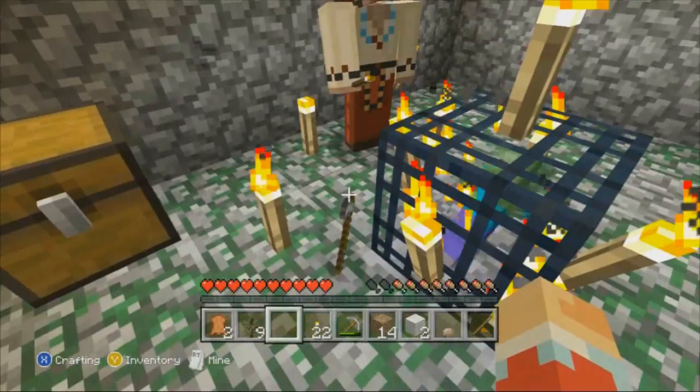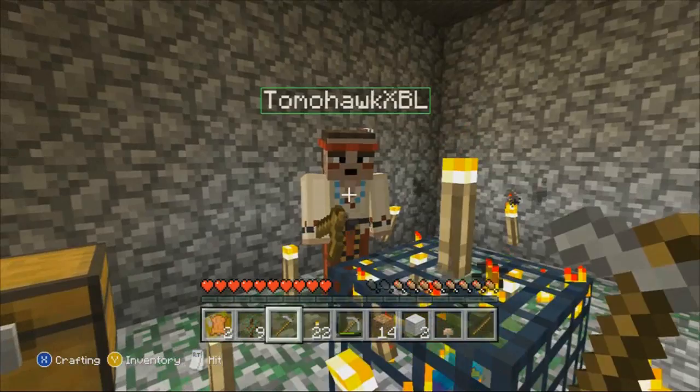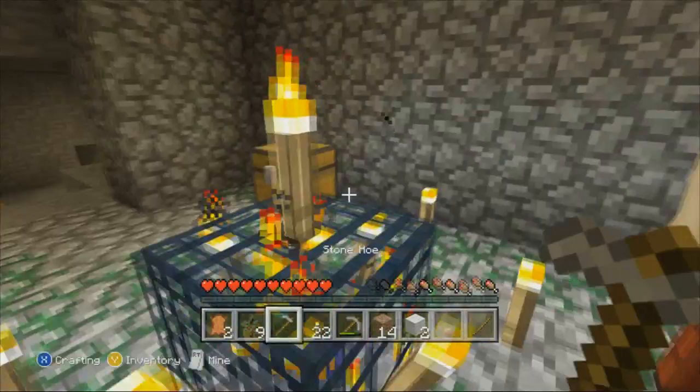Can we put that enchantment on the hoe? Possibly. I'm not sure. We'd have to get the anvil, though. I need a lot more iron and a lot more minerals.